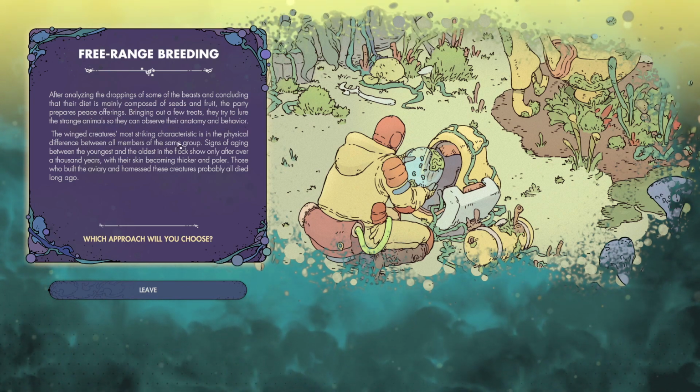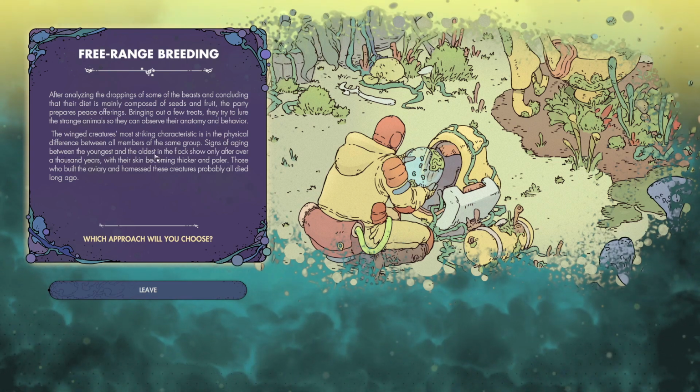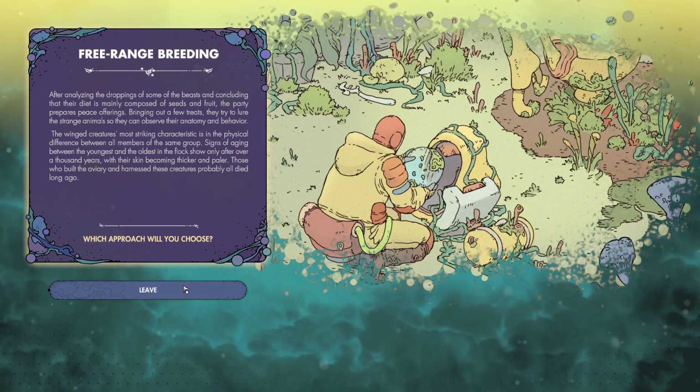The winged creature's most striking characteristic is the physical difference between all members of the same group. Signs of aging between the youngest and the oldest in the flock show only after 1,000 years, with their skin becoming thicker and paler. Those who built the aviary and harnessed these creatures probably all died long ago.